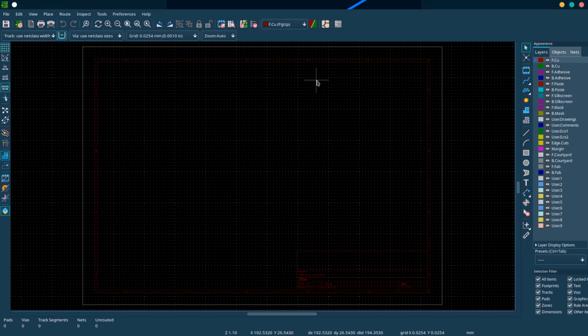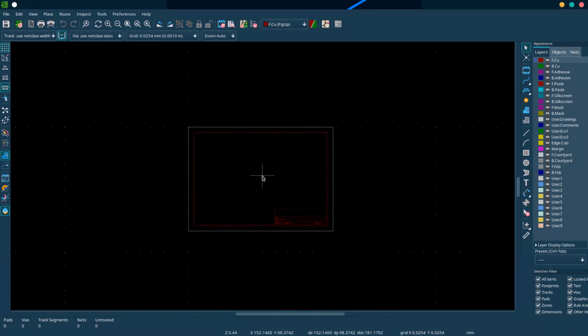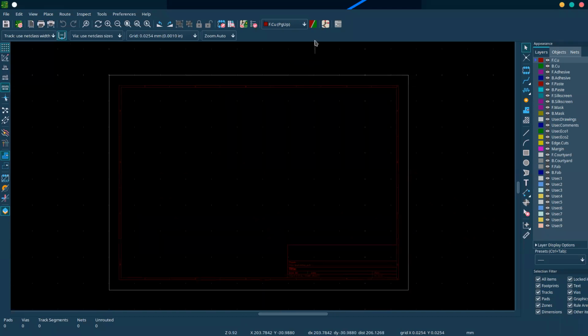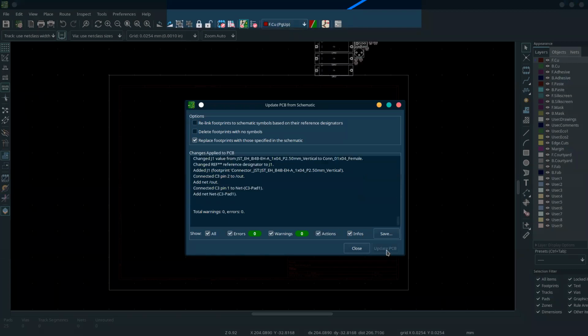That's right. Okay, so you're greeted with another schematic looking thing, but this time it's black. What we want to do is basically load in our schematic. So all you have to do is click this button. If you notice, it's got the schematic editor and PCB editor icon combined into one. That's saying, do you want to load everything from the schematic into the PCB? Then you just hit update PCB.